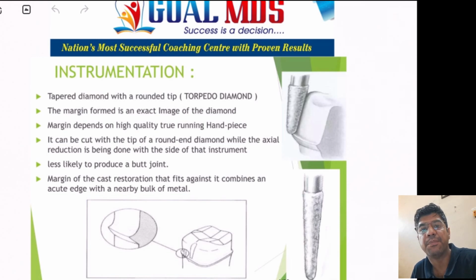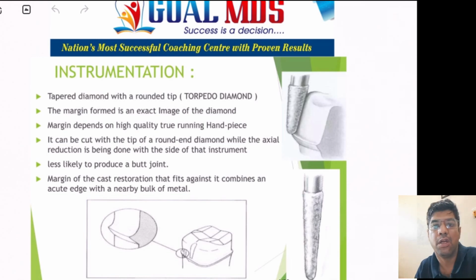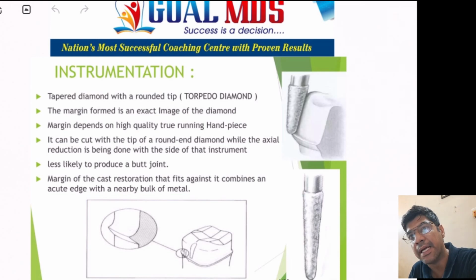Second, the cast metal restoration requires a strong retention. As we know, cast metal restorations, due to the high biting forces they encounter, need a strong retention. So the chamfer finish line, along with the characteristics of cast metal, offers excellent retention properties. So that will ensure the restoration remains securely in place.